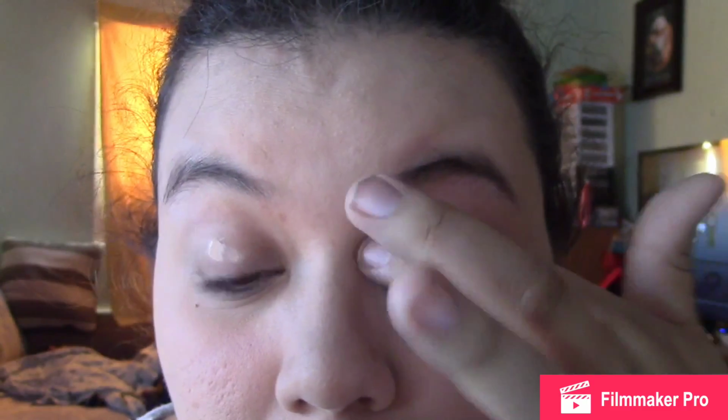Now with all of that out of the way for now, we are going to do the eyes, and I'm gonna go with the Hard Candy eyeshadow primer. Blend all of that. And for that, we're not going to do anything too crazy, just because we just want to look a little bit fresh and everything.